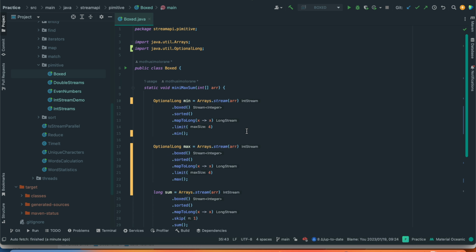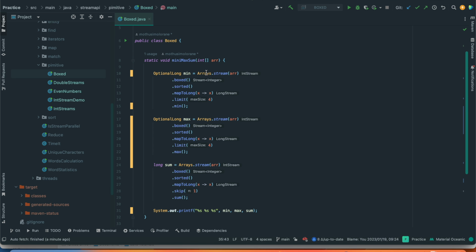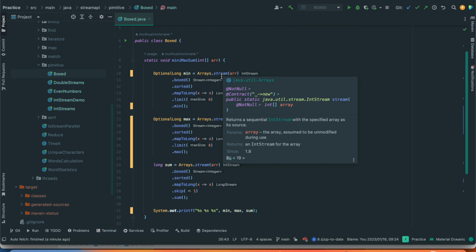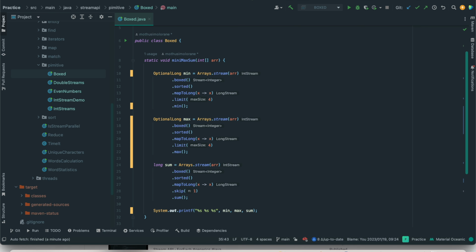As you can see here, we are using primitive type streams for all of this operation.